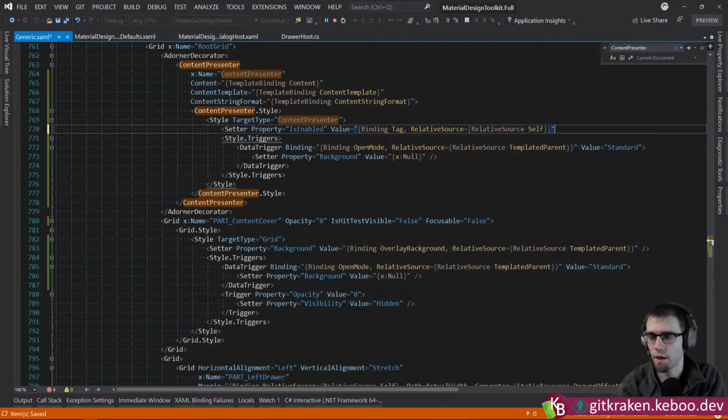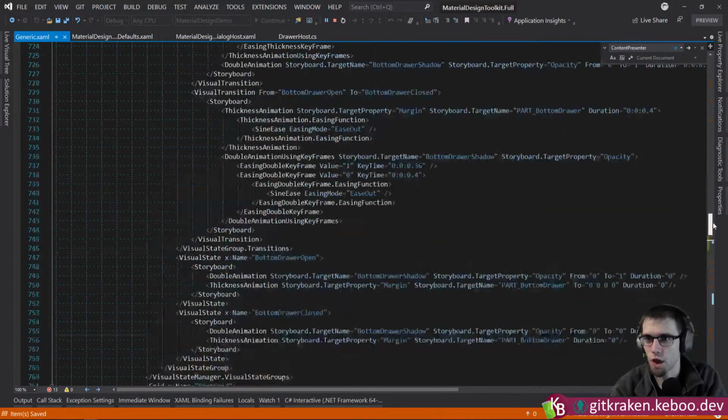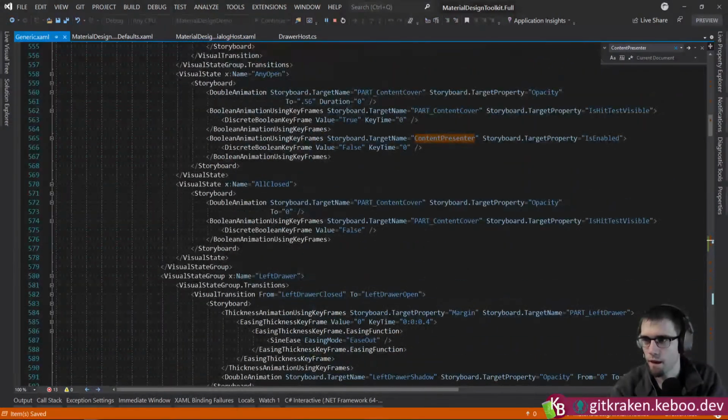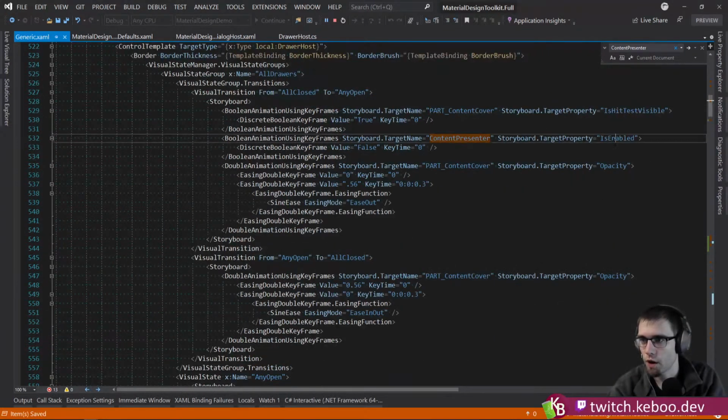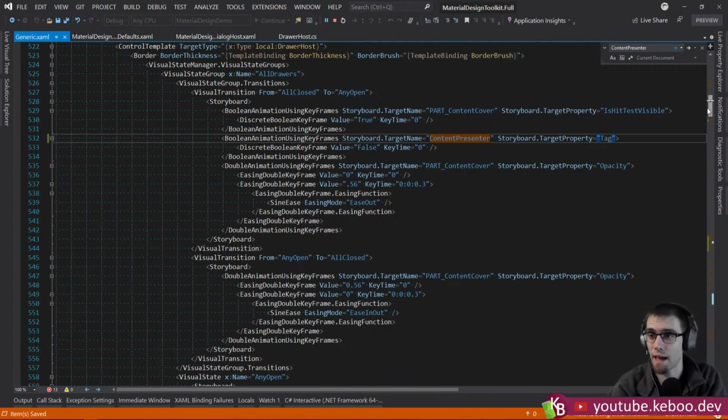Now we'll just eliminate that, right? So by default, we're going to change these guys up here from isEnabled to Tag, right? We will toggle that, and then we will have a conditional binding that we may or may not set into there.